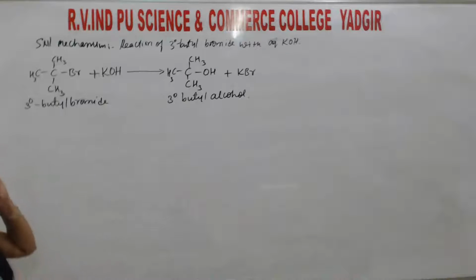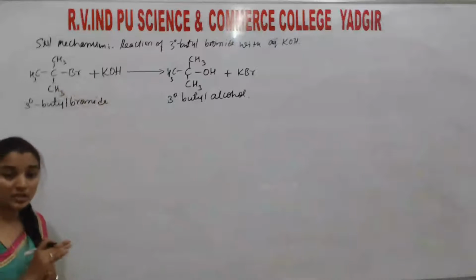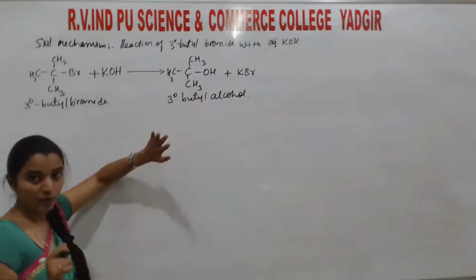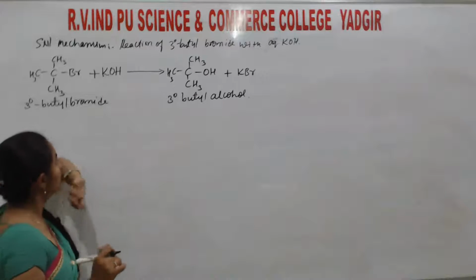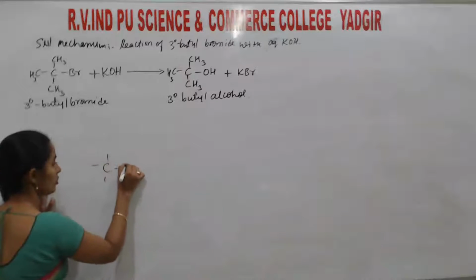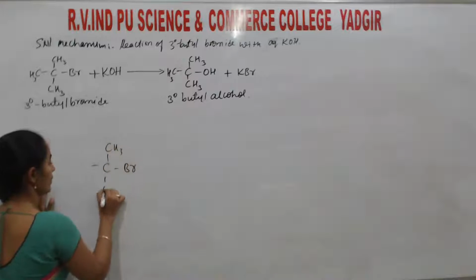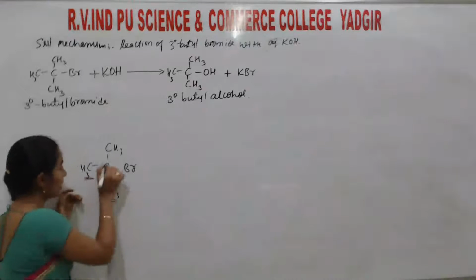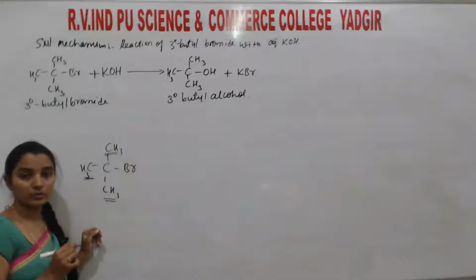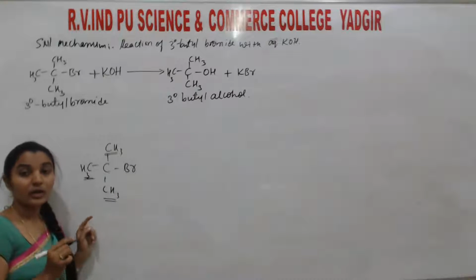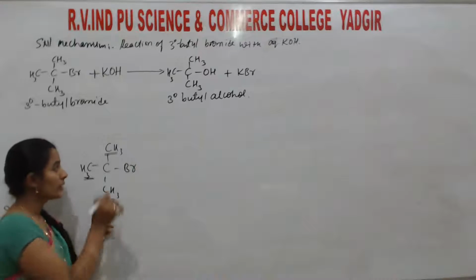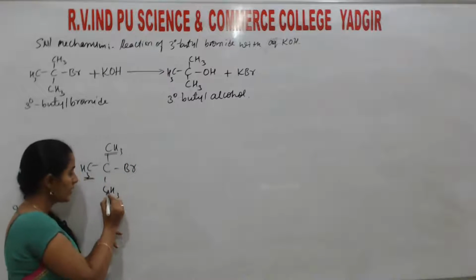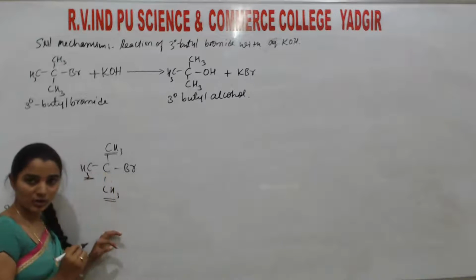Remember students, in tertiary butyl bromide, why does the formation of a carbocation take place initially, and why can the simultaneous making and breaking of bonds not take place? So listen, CH3, as I told you, here Br is there. Correct? These CH3 groups are what? Electron releasing groups. Understood? They release electrons to this carbon. This also releases electrons towards this, and this one also releases electrons towards this carbon.